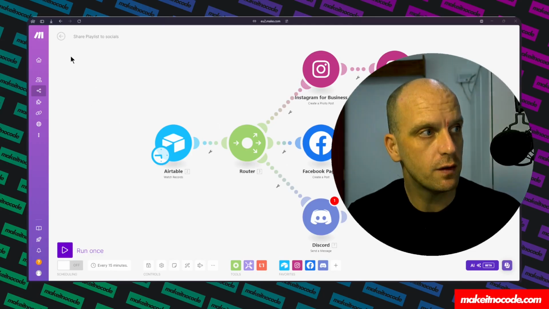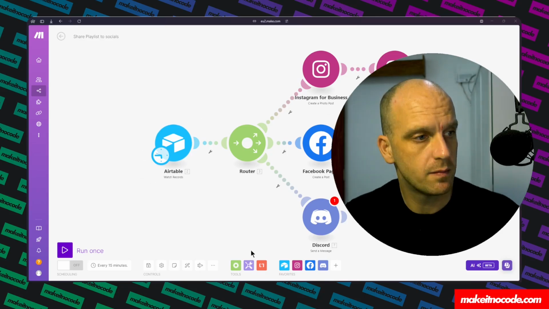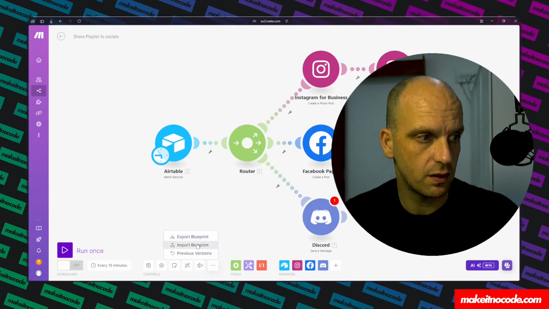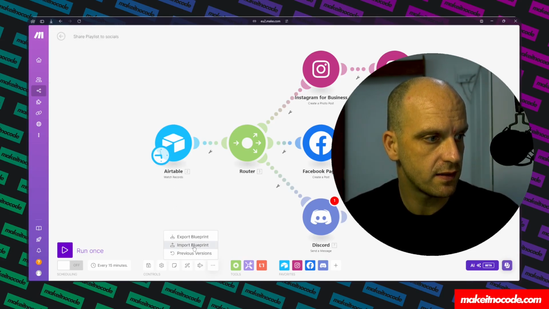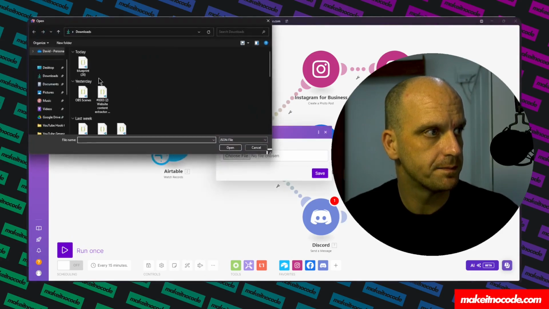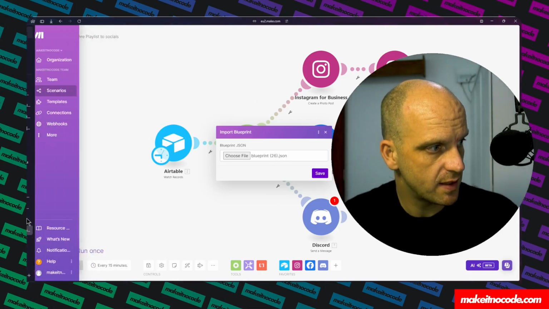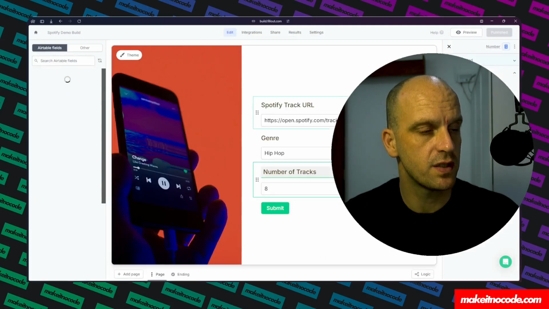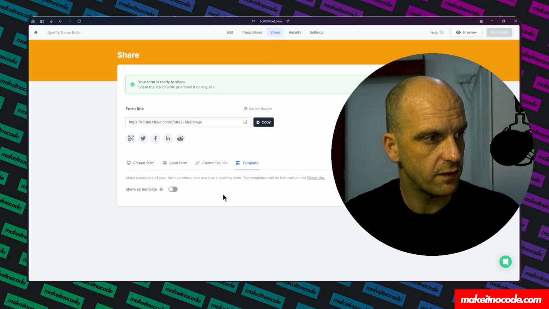This one here, because you can make money with it, we're putting inside of the subscription-based school community. So if you want to download the blueprints, what I'm going to be doing is, if you gain access to school, you can basically import the blueprint like this. So you would import, choose a file, click OK, and then upload. I'm also going to share the templates for the form. So if I exit this, I will share the form interface. So basically make this as a template for you. So this will be available to download as an asset.